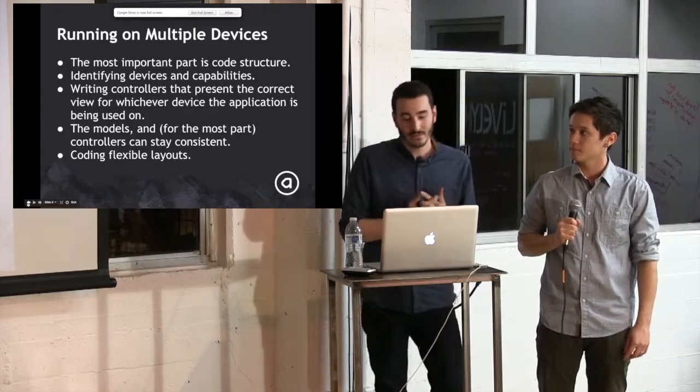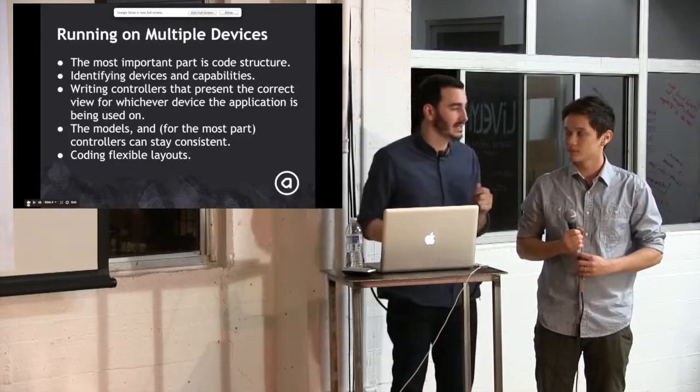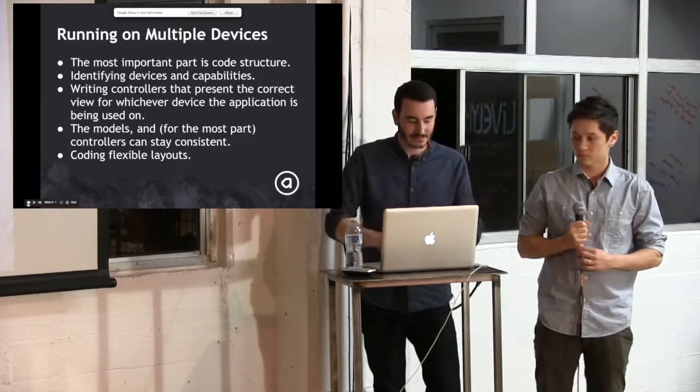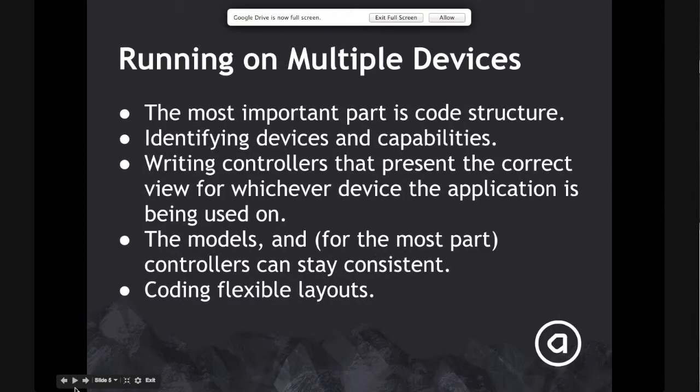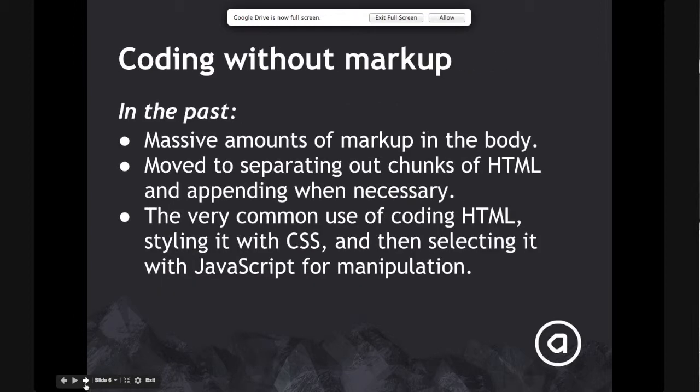The most important thing for us in advertising is, and we're just going to get to the examples, we're going to blast through this, the most important thing is just being able to move quickly. We have to run on multiple devices, so we need the MVC code structure, and we allow the code to branch off if it knows it's a phone and whether it's WebGL capable. We not only sniff for user agents, but the best combination is to sniff for both user agents and for capabilities. So coding past markup, basically what we just covered.